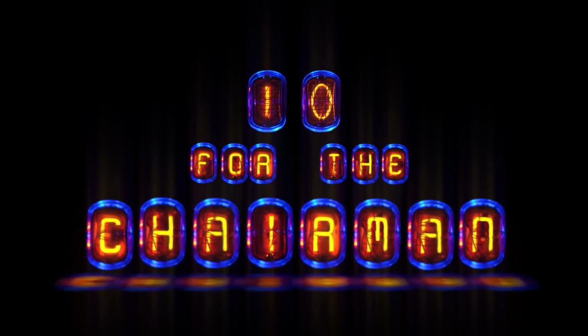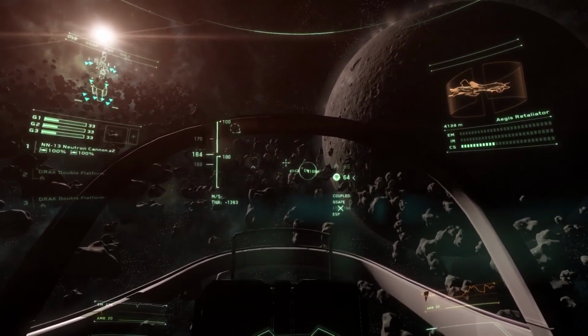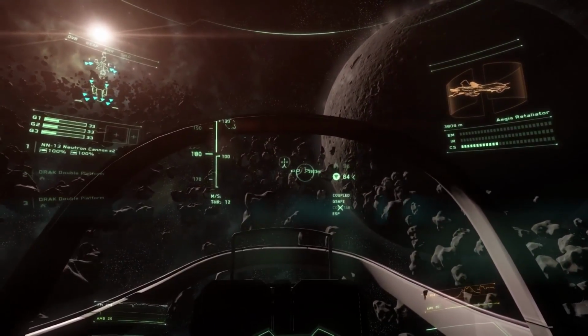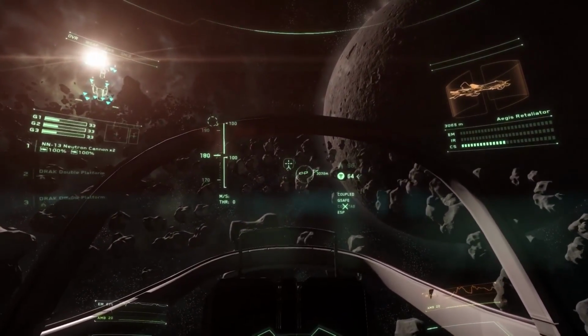In 10 for the Chairman, episode 84, Chris Roberts gave us a variety of useful information. In the first release of 2.4, we're going to see Alpha UEC. We're going to be able to buy armour and clothing. Clothing-wise, think more casual gear, so trousers, shirts, jackets. Armour will protect you, and in the future will give other benefits like life support or radiation protection.